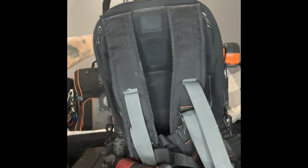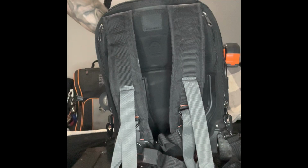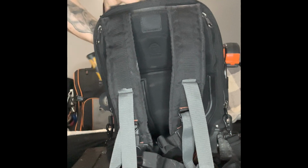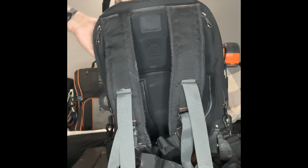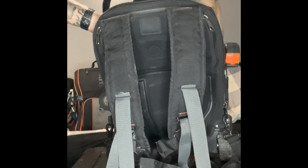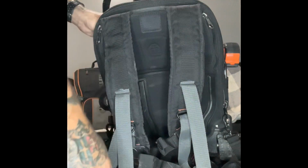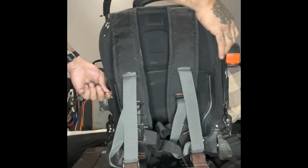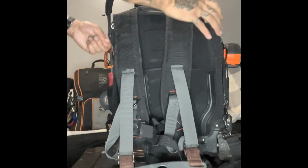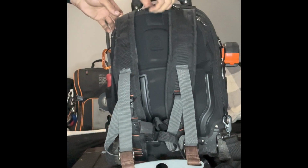I wheel it. It's actually comfortable putting on your back, and I have no idea what this bag weighs, but it's got to be in the 60 to 70 pound range. So it's not light, but you know what? It's surprisingly very comfortable on your back, even though it's a heavy bag. I know some guys have said they don't like how heavy this one gets. But I found a little trick. I don't know if it's a trick or not, but when I put the bag on my back, I set it on the passenger seat of my truck, and I just slide into the straps, and then I just walk it till I get up onto a roof or whatever.